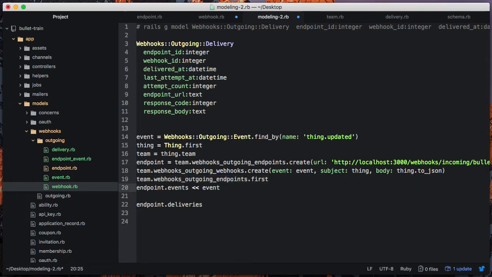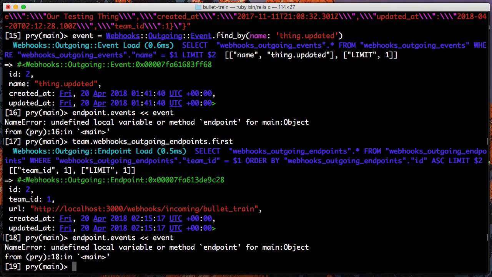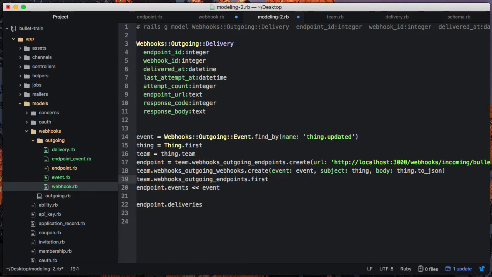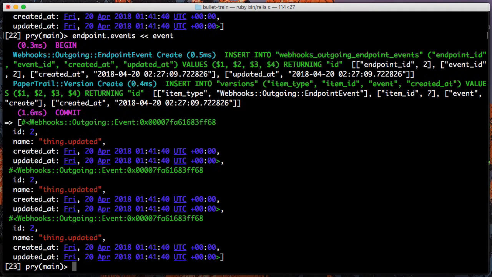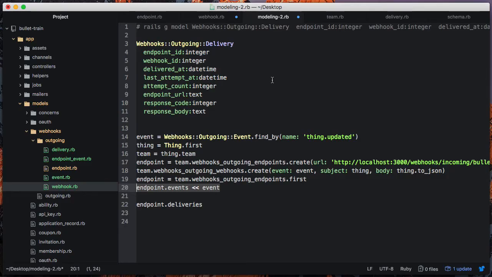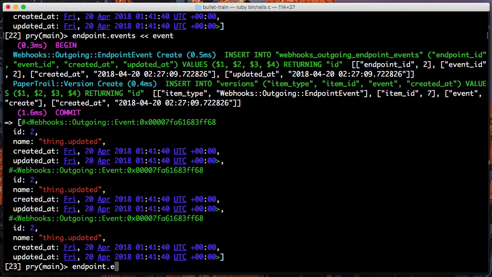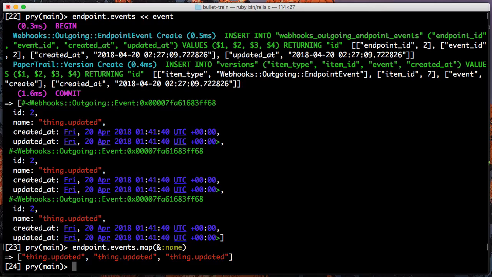So that endpoint exists. Okay, good. So, okay, perfect. Now we know that this endpoint listens for thing.updated.